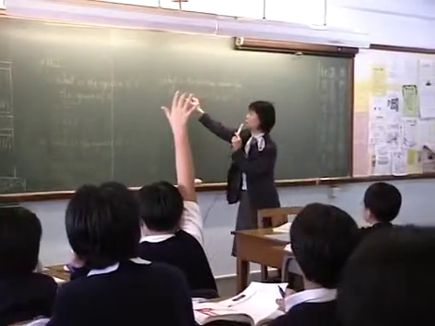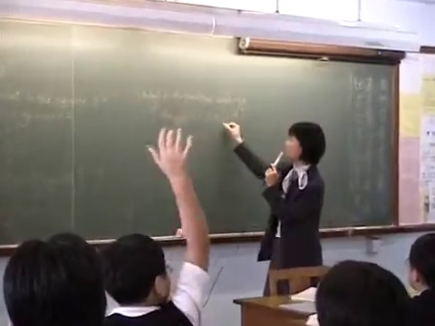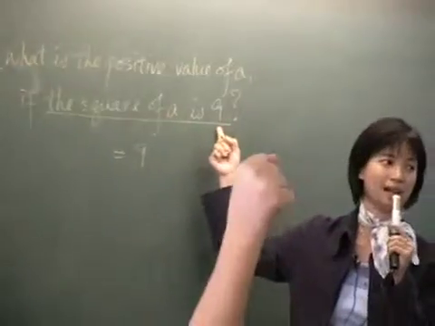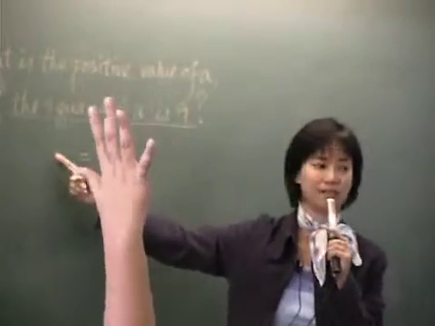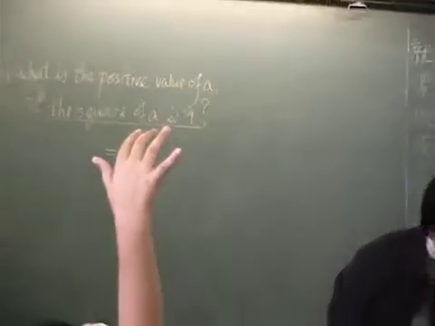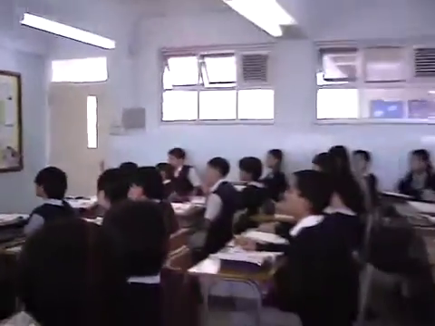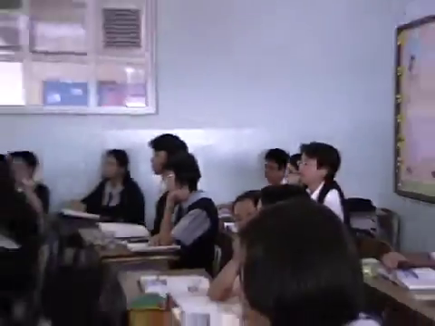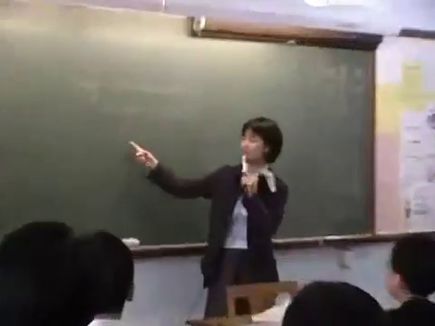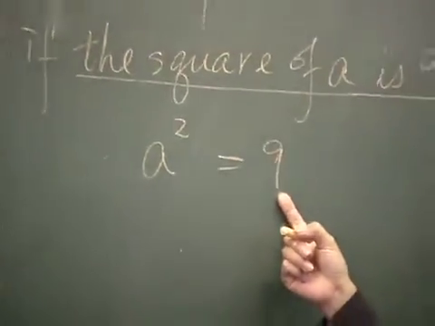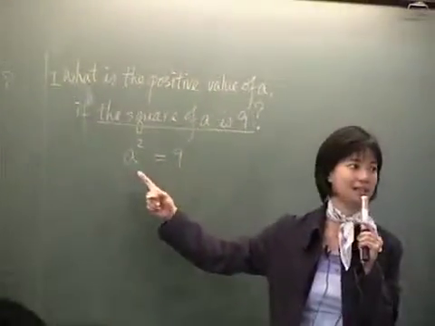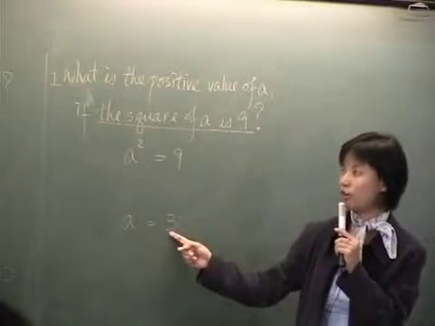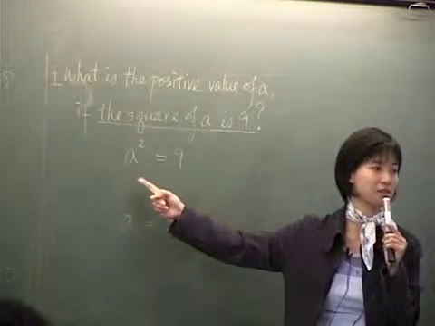First of all, you must express the square of A equals to 9. So you can write an equation about A and 9. Okay, what do you write on the left hand side? A times A, or yes, write the little 2 on the top. The square of A equals to 9. Now you want to find A. Some of you say the answer is 3. I think you can know 3 times 3 is 9. So the answer is 3.